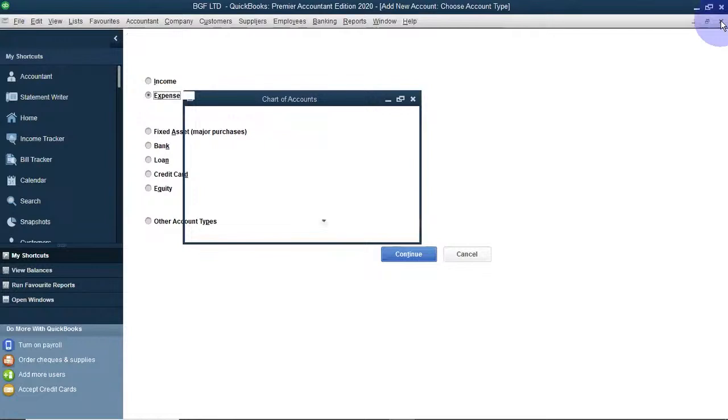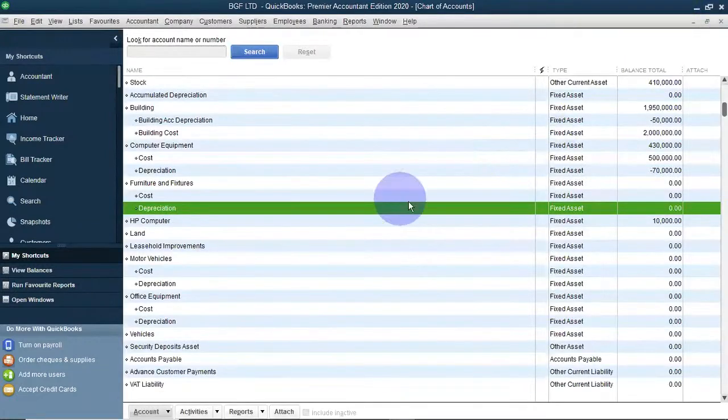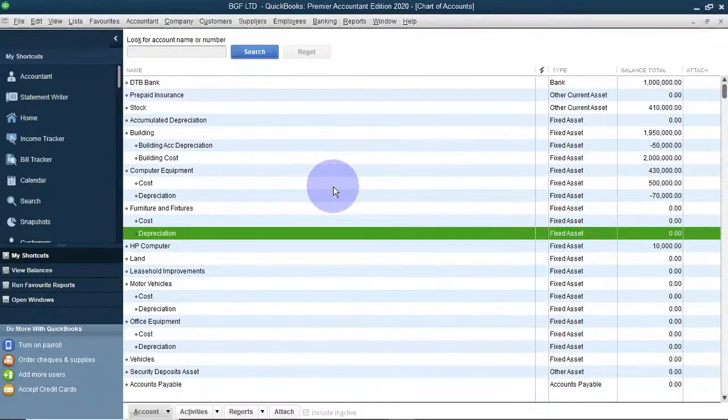So I was saying that to track our depreciation for maybe this year, we have recorded our first depreciation as this 50,000. Now, come next year, we want to record our depreciation for next year. And just like I was saying, QuickBooks will not automatically track your depreciation. So you need to be keying in that particular depreciation each and every year.